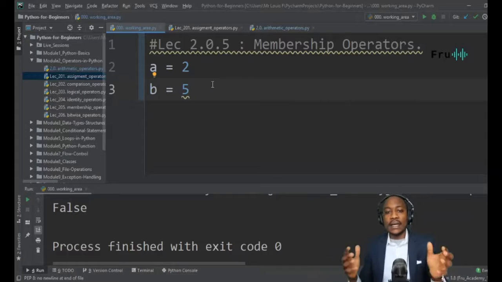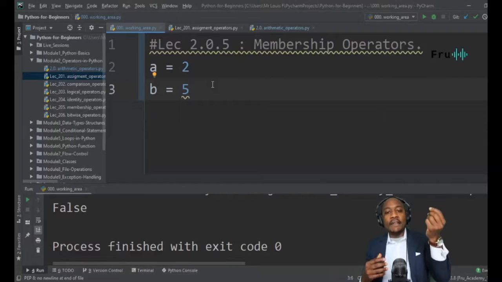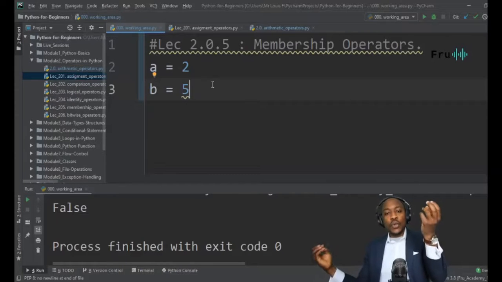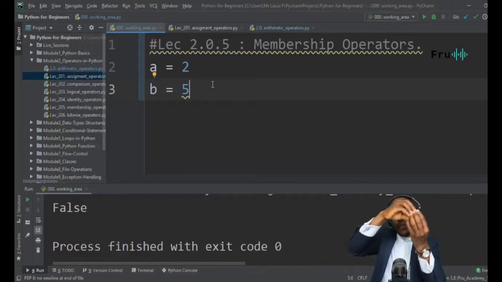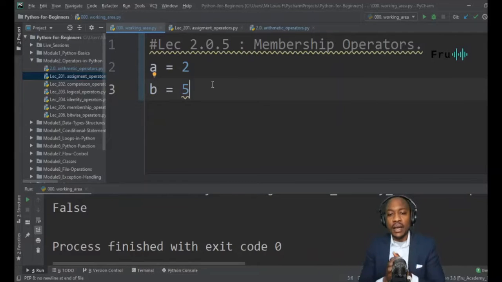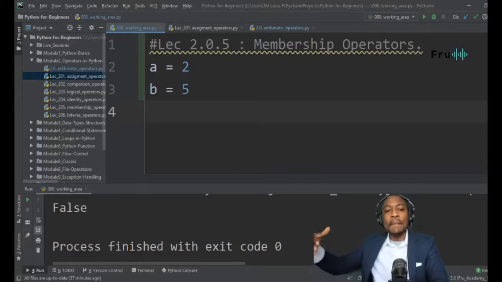So let's say you have a school and you have a grade 5, and then you have this student somewhere. You can ask, is this student a member of this class, of this grade? All right, so you're simply checking membership, is something a part of something or not. That's what a membership operator does, and that's why I mentioned that sometimes it can be confused with identity, because your identity can come as if you're being a member of something.